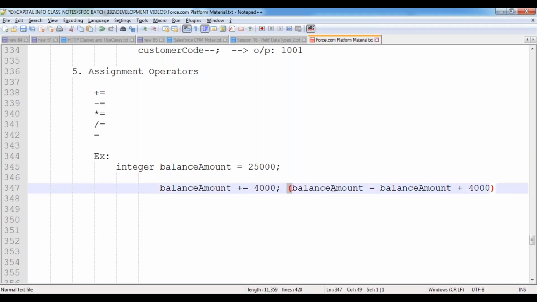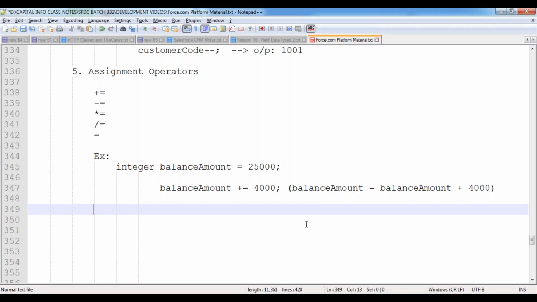So you can use either this statement or this statement. This is the optimized one, and this is the general, lengthy format. That's the difference, that's it. But whenever we are writing code using Apex programming, always try to use the optimized way. Don't write lengthy code. Try to reduce the number of lines of code, and reduce the number of characters you write inside your application as part of your application development.